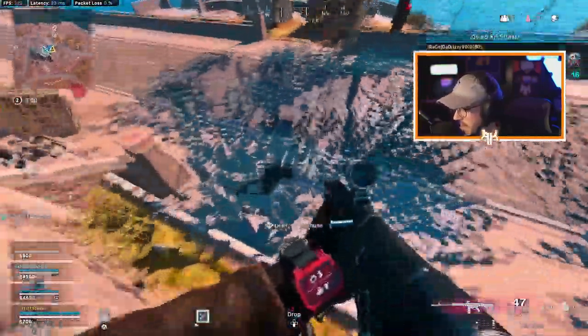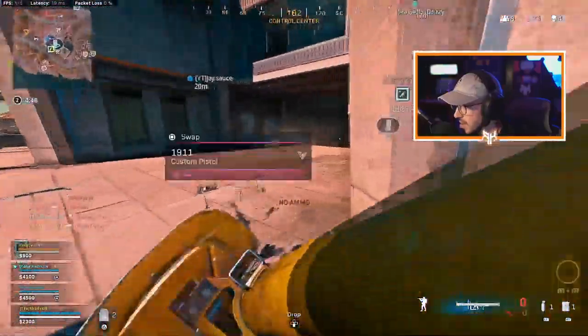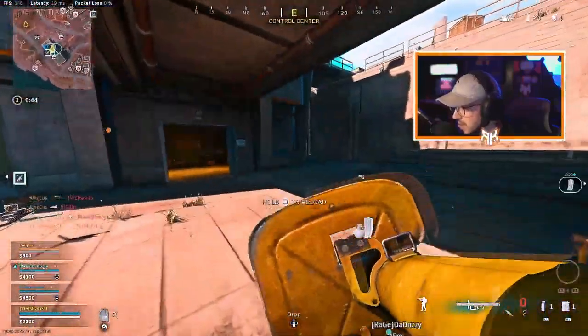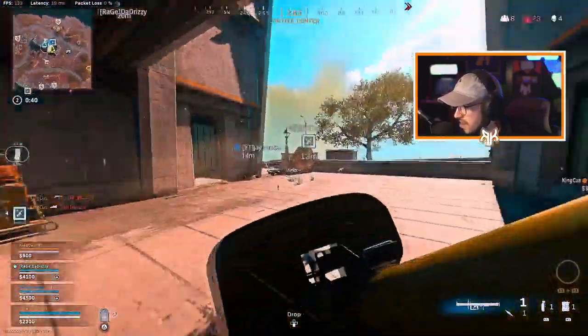Did you grab the ammo box already? No, I need it. I need something with all these rockets. Dude, this car is actually lit. Buy an ammo box. I'll buy an ammo box. I got two rockets.